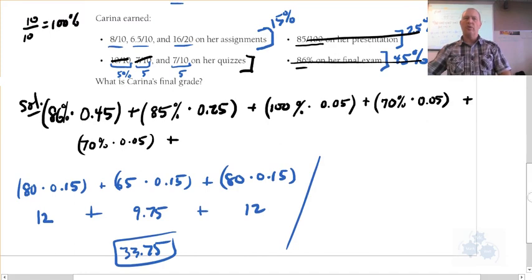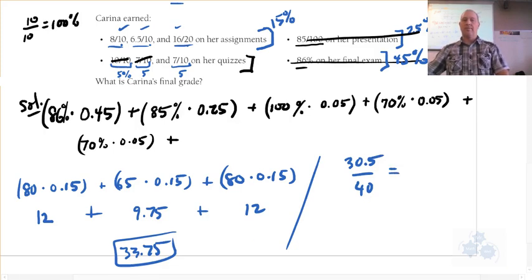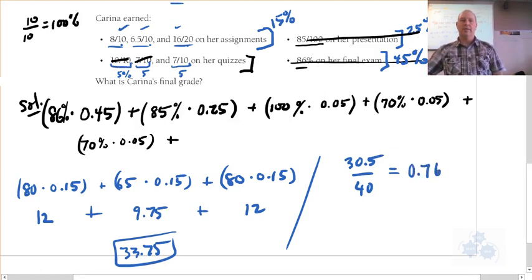Okay. So what was your suggestion? You were thinking of finding out what the average of all three of these are equally? Okay. So, were you adding up, so this is like 10, 20, 40 marks? Is that what you were thinking? Okay, well, let's figure it out. So there's 40 marks in total, and what did this person get? 8, and 16 would be 24, plus 6.5 would be 30.5. What is 30.5 out of 40? 0.76.